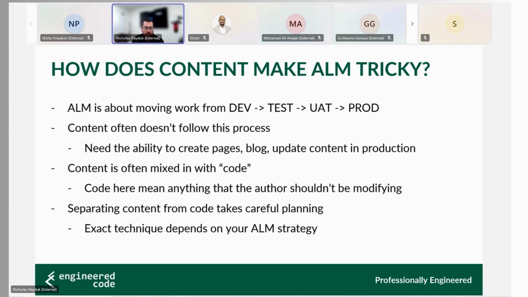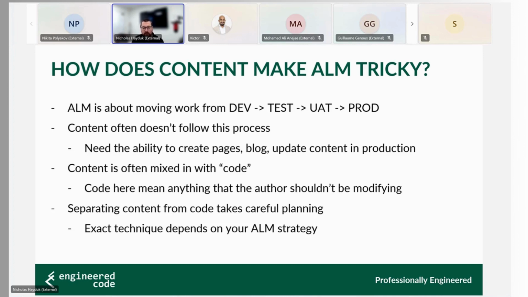So there may be some HTML, say in our header or in our footer, that we do not want our content authors to modify. We look at our website and pick the different regions on the page where we do want the content authors to have control, and there may be other parts of the page where we don't, maybe because it's an area displaying a message generated by the system. If they went in there and changed the HTML, maybe they'd remove an ID or a CSS class that our code is depending on.